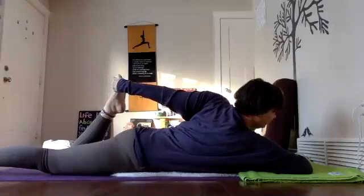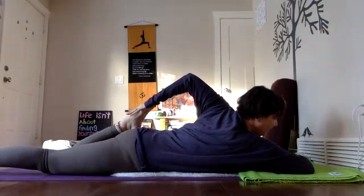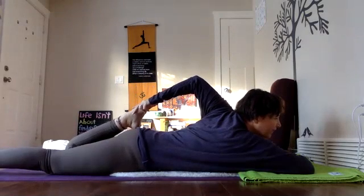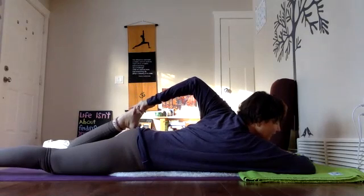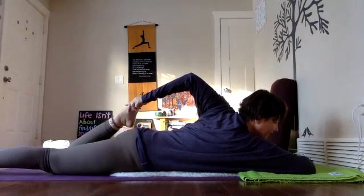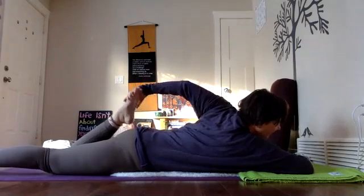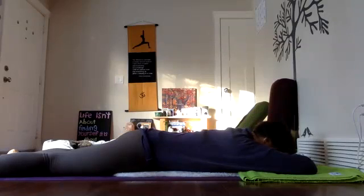And then we go the opposite way. So I bring this heel towards the hip. I'm extending through the front of the thigh, like out through the front of the hip, out through the knee, as if I'm pressing that knee to the back of the mat. Okay, and then release that. Come back and just rest, however you want to rest.